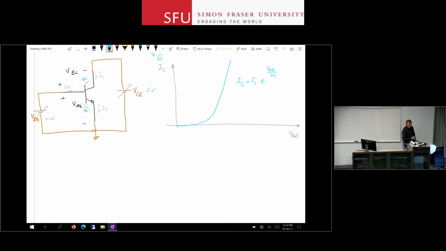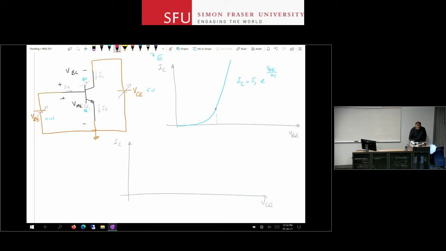The collector current is exponentially proportional to VBE. Not that interesting, right? Now, let's do one more experiment where I keep VBE constant and change VCE. So let's say VBE is large enough so that I have a noticeable current in my collector, let's say 0.5, 0.6 volts, not over here, but let's just say VBE, I choose it to be here, okay? I apply that VBE and then change VCE, the collector emitter voltage, and then I notice that, well, for a given VBE, I get a constant output.